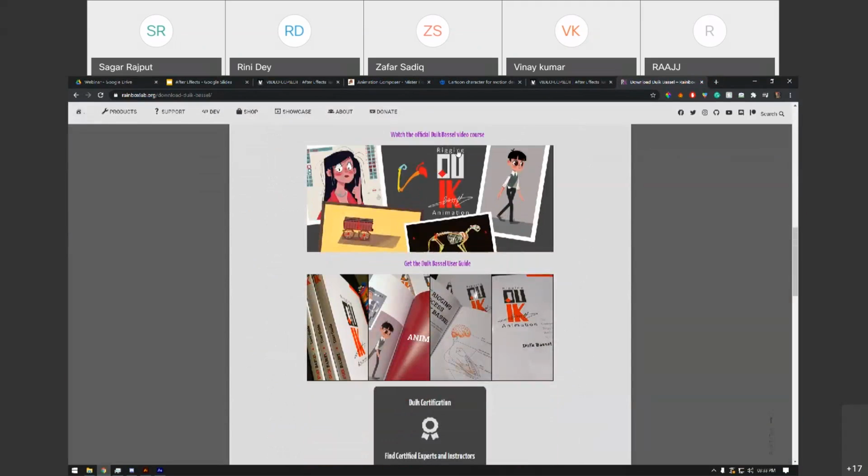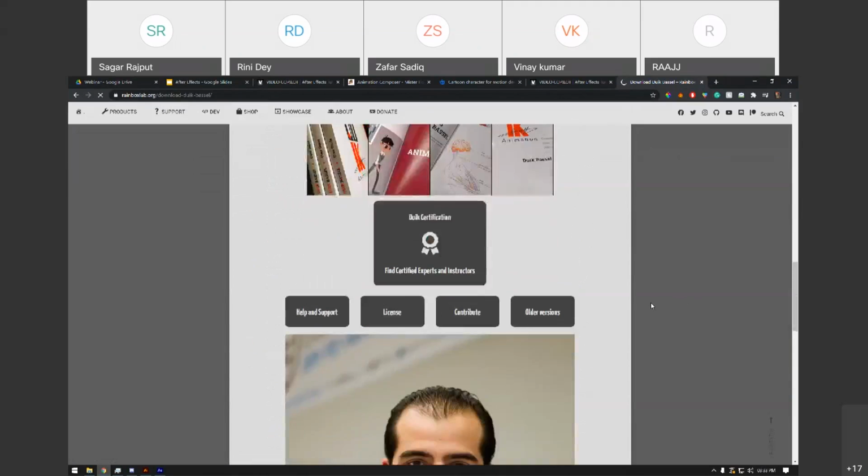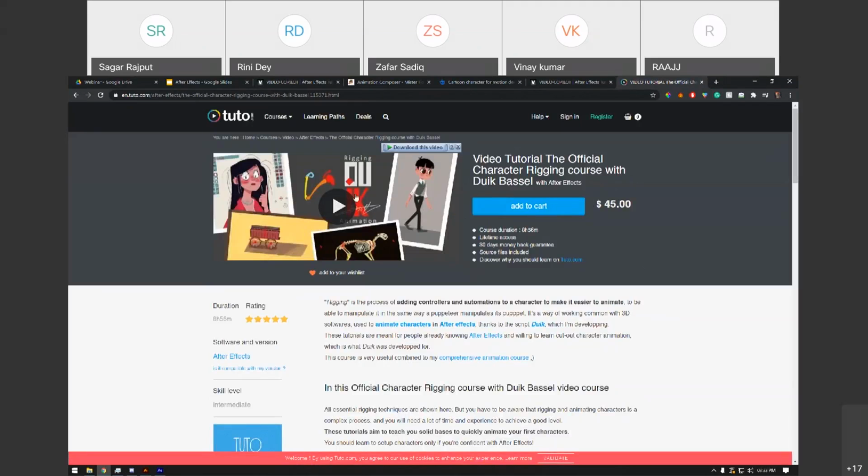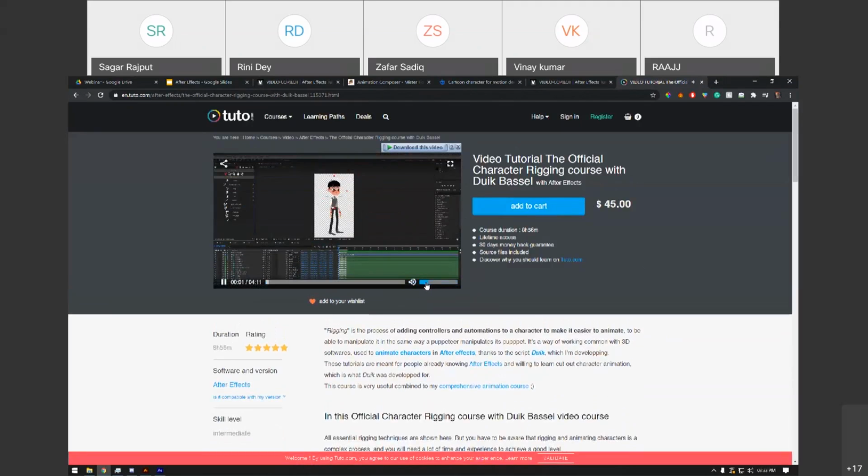So this is used for character rigging, so that you can animate those characters easily. Let's not get into it, but it will be used to rig characters and animate them.